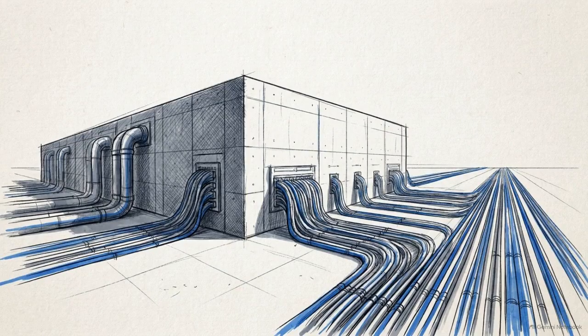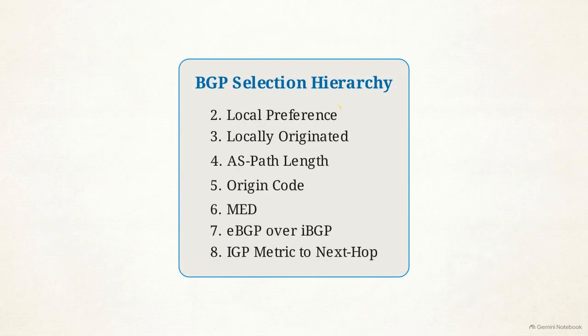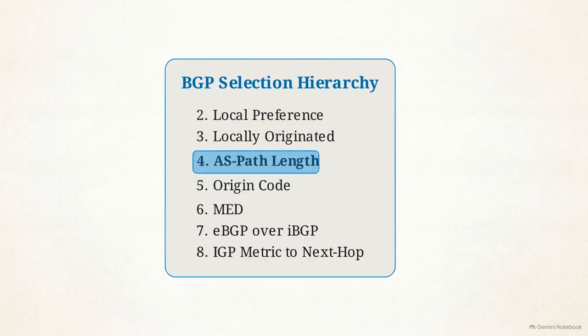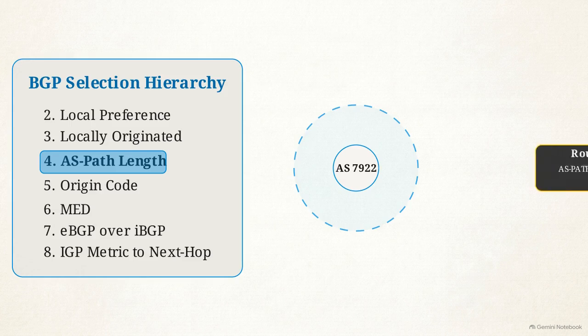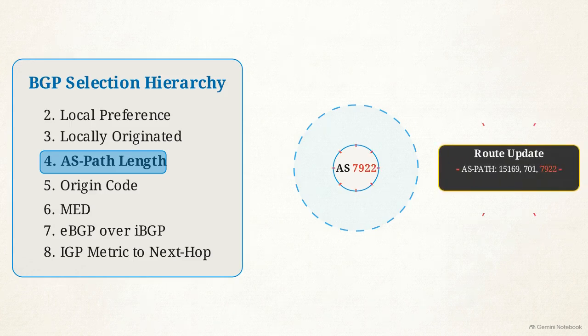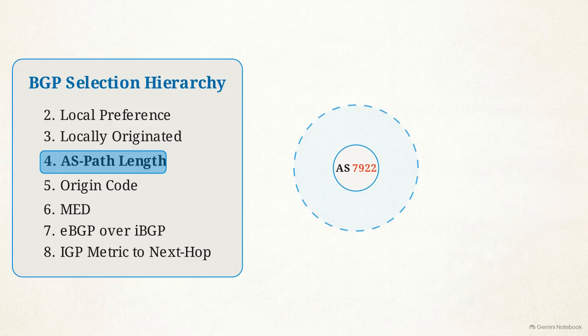Block 3 scales to the internet edge and hyperscale data centers, focusing on exterior protocols like BGP and high-capacity protocols like ISIS. BGP trades raw speed for granular policy control, evaluating attributes like local preference and AS path. Notice the AS path step.